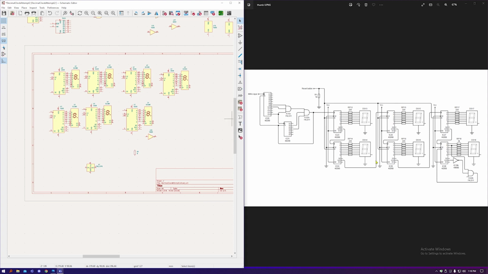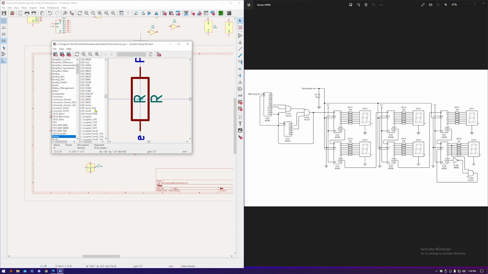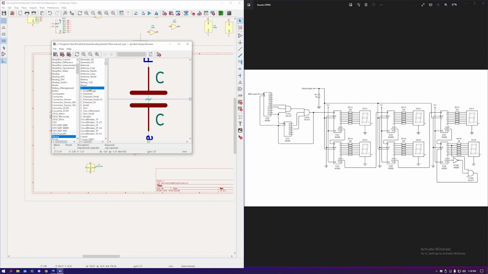And although there's no capacitors on the schematic on the right, we're going to add some to here, because there's a difference between a theoretical circuit, a simulated circuit, and when you actually build a circuit up in real life. So it's good practice to put what's called a decoupling capacitor across the power supply of every chip. So that's what we're going to do. So go up to C.